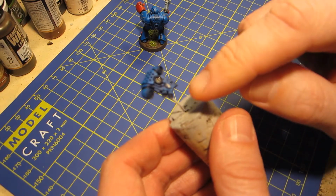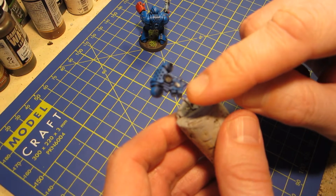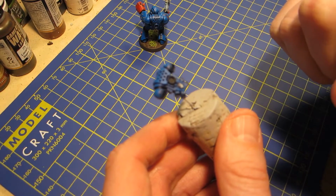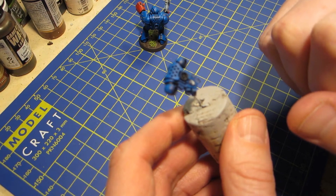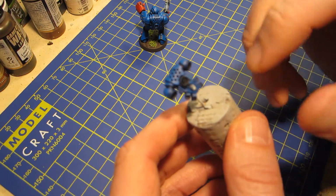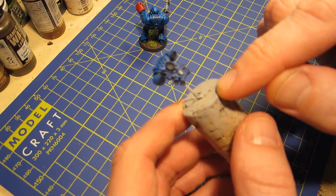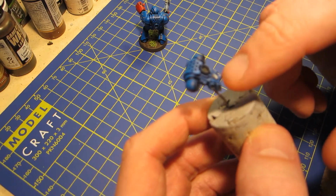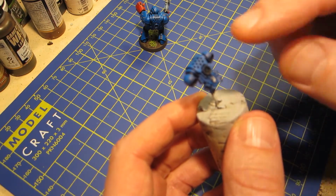I also need to decide about this skull. There's a few skulls, 2 small skulls and a big skull on one shoulder of this miniature, and I'm waffling back and forth on what color to use for them. The most common choices, I suppose, would be either a bone color, because they're skulls, or a gold metallic, because they're not real skulls. I mean, this is too flat to be an actual piece of a human skull. It's just something that resembles a skull. And gold is a nice complement to blue.